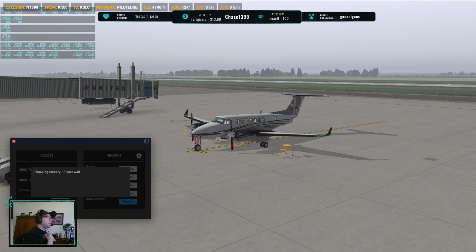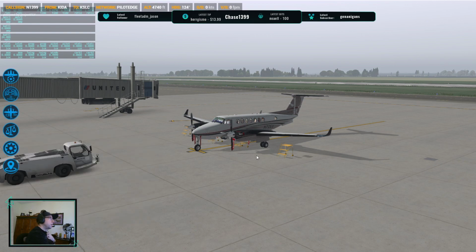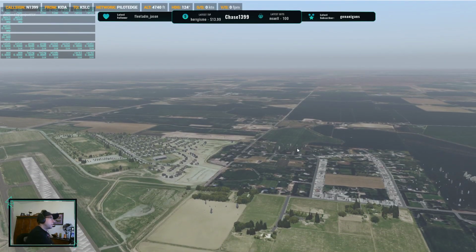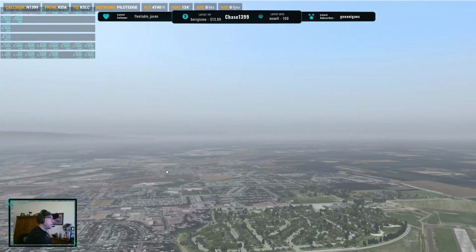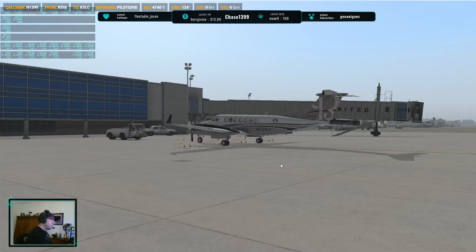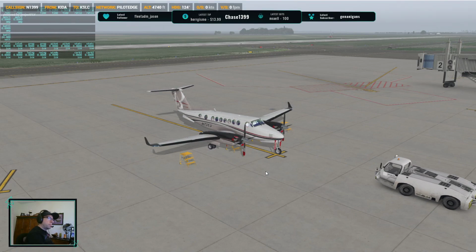But basically, we're going to fly from Idaho Falls to Salt Lake City. We're going to do IFR because I want to fly it. Well, two reasons. One, it's snowing here. Visibility is horrible. It's definitely IMC. All right, I think it finished. This airport's not going to show winter because it's a custom airport. But once we get out of this area, it should start to turn winter, but it comes with all this ortho scenery.